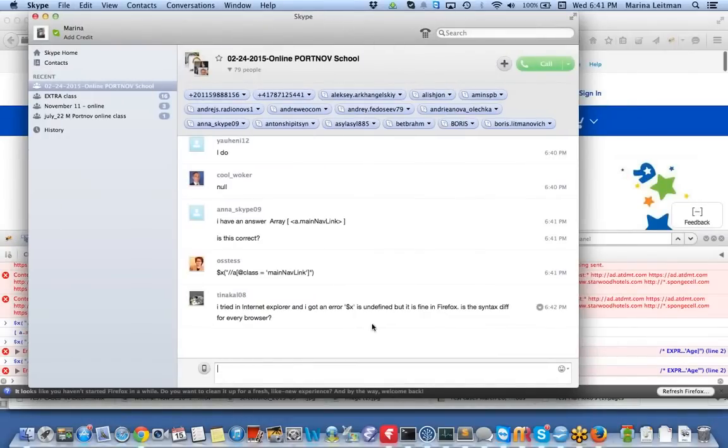Okay, so what do we have right now? No, syntax is identical in every browser. I mean, XPath syntax is identical, but Internet Explorer, it's not even a browser, man. You don't code using Internet Explorer. Chrome or Firefox. It will run on Internet Explorer, but what we are doing now, we're using debugging tools. We are learning how to use debugging tools. I have no idea what Internet Explorer even has.